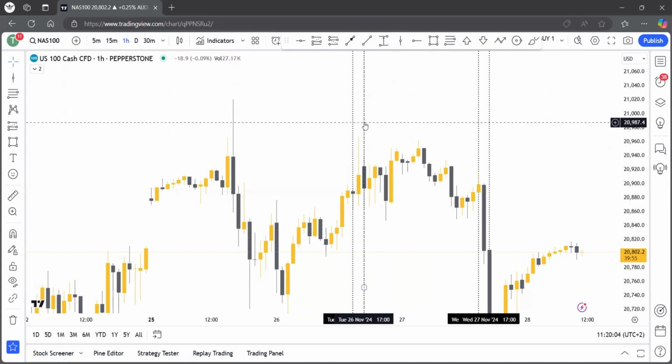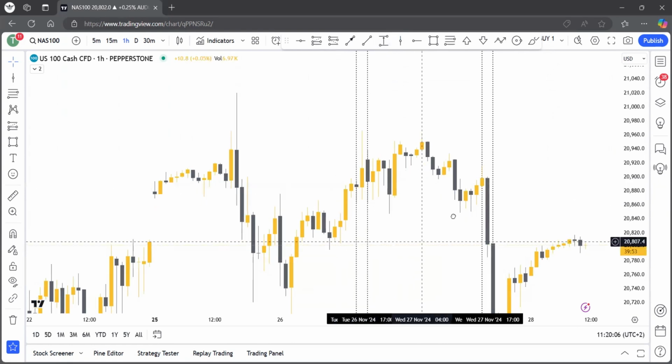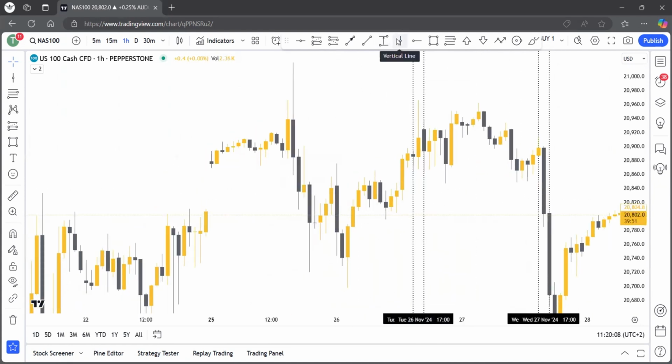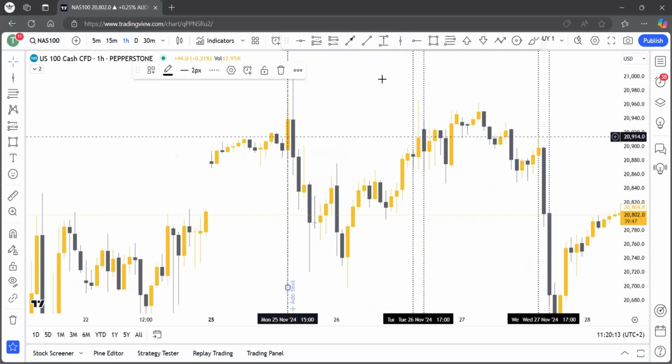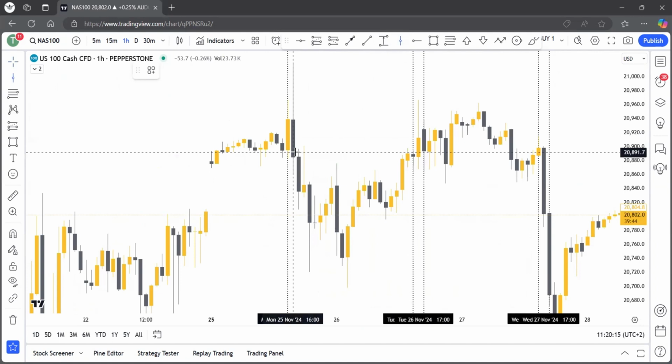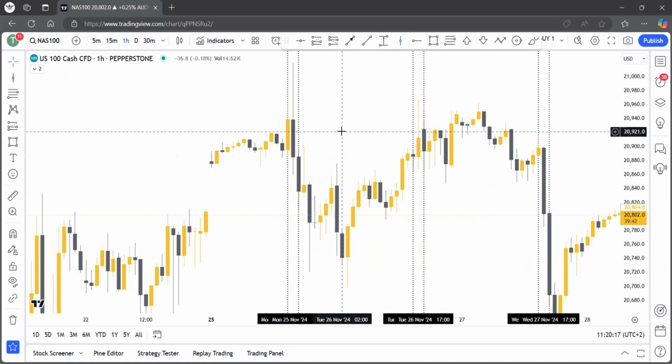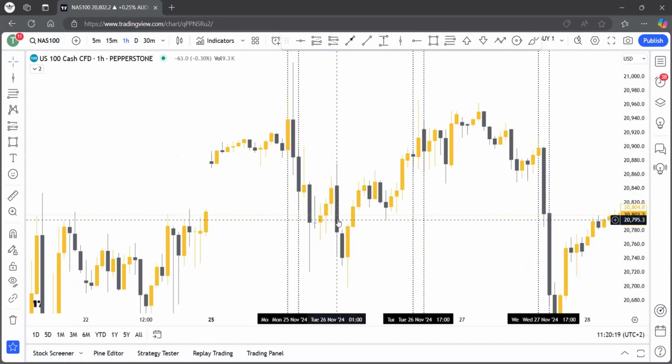We can see that we had that momentum. Okay, some days are much better than other days, but yeah. Then we can go to other days as well, like Monday, the very same thing over here to 5 o'clock. We can see there was a lot of momentum happening there. So that's essentially the kill zone.